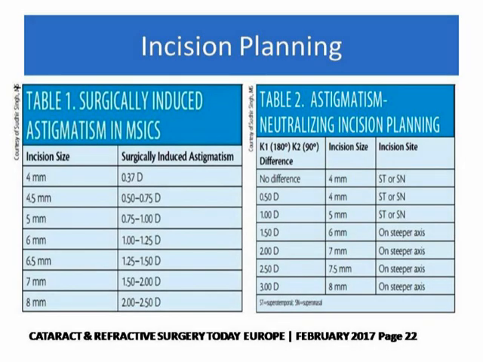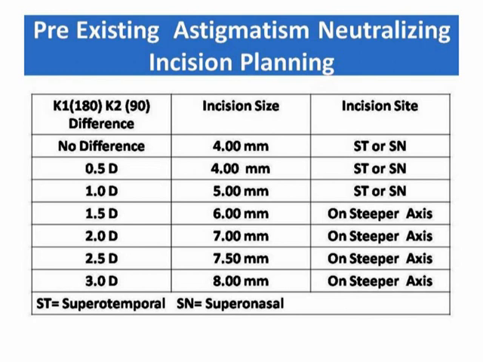Most of the corneas have pre-existing astigmatism of various amplitudes. The pre-existing astigmatism is effectively neutralized simply by choosing incision size and siting in manual small incision cataract surgery. On the contrary, in Phaco emulsification, we require costly toric intraocular lenses.